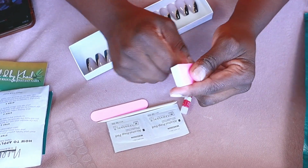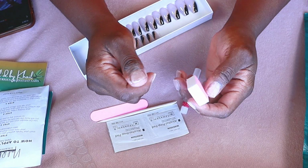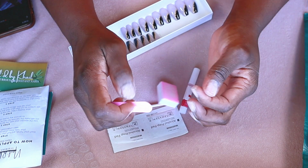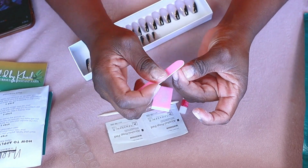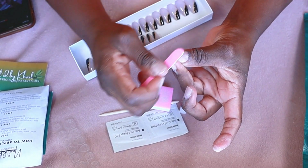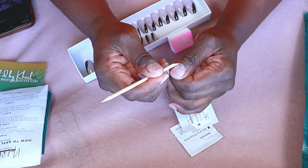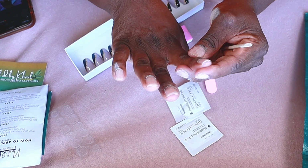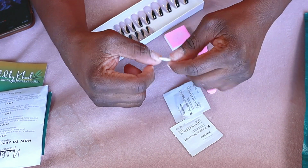So when she reached out to me and was like, hey, would you like to try some press-ons? And I was like, yeah. Oh, I'm supposed to file. Okay. Girl, I told y'all, I ain't never did this before. Okay. So you're supposed to file your nails down. So I'm going to push my cuticles back. Oh, okay. So this makes it look more natural. Okay. So I'm a little worried about my cuticles because, baby, they looking a little crustified. But we gonna go ahead and go through it.